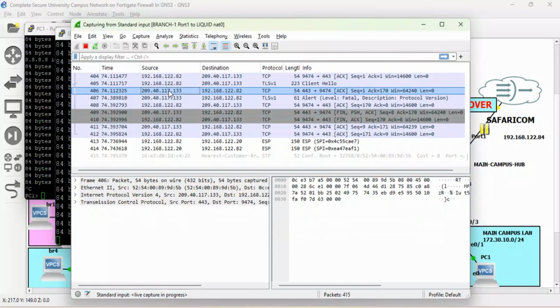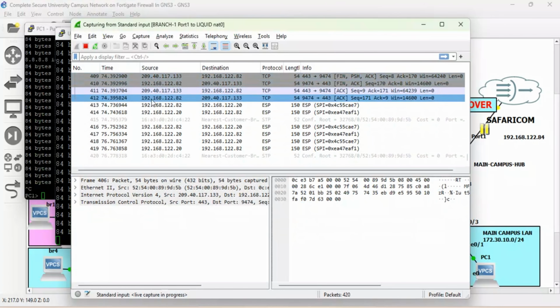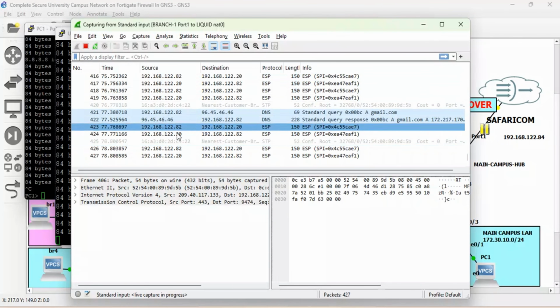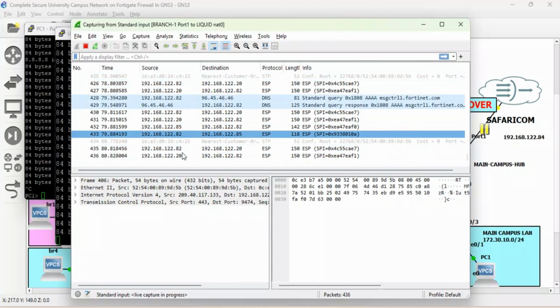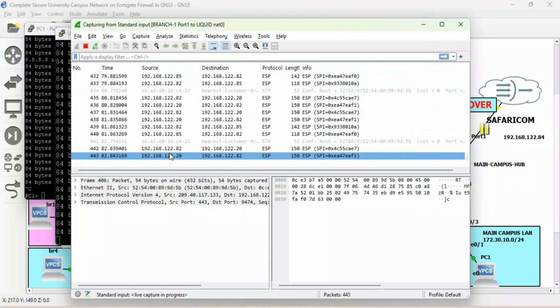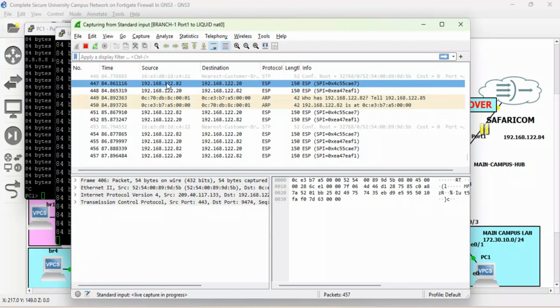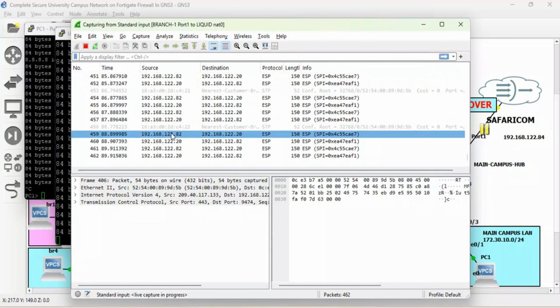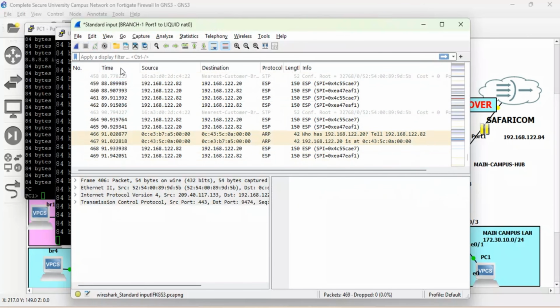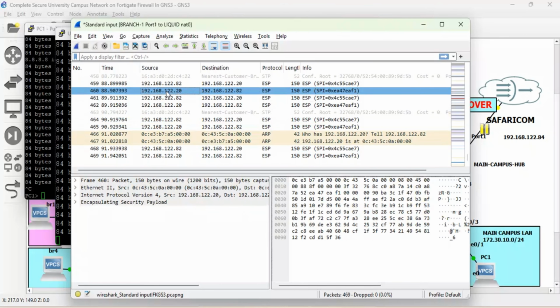You see, the source and destination it is passing through, it is interchanging between .20. Let me just pause here. Stop. You see, at this point, we've got .20, then .82.